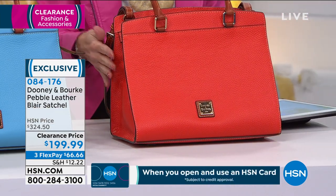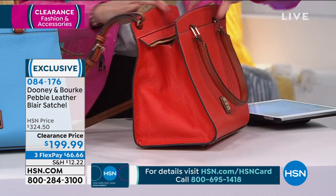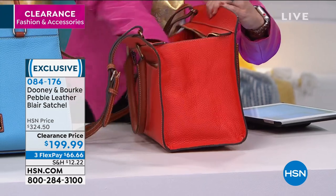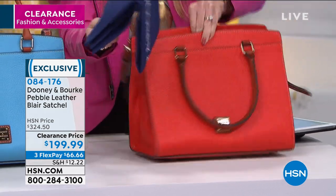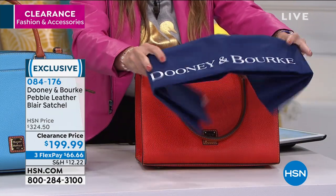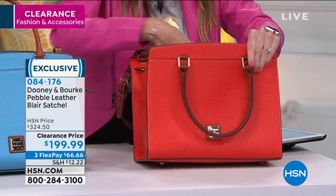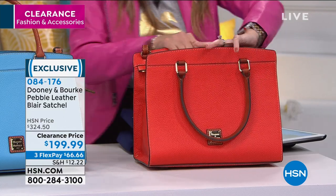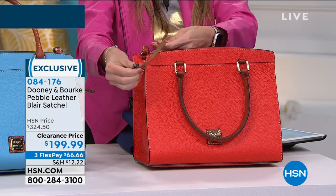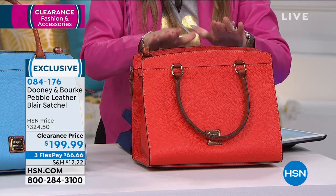I love this one because for me, this is such a standout piece, such a wearable bag, right? You've got a nice wide mouth, that zipper top entry. That's just the dust bag inside. They'll all come with one, which is again a signature of luxury. If you've ever bought a high-end luxury brand, it comes with its own dust bag. You're getting that. Just because it says clearance and we've taken $125 off does not mean that you are not getting something. Everything's included, including your little key keeper string, right? You have your signature red lining.